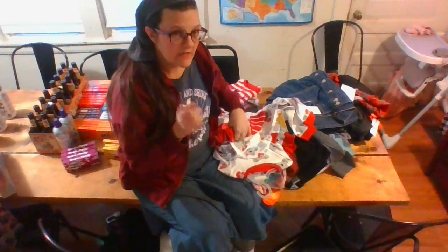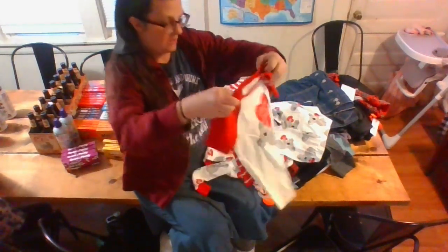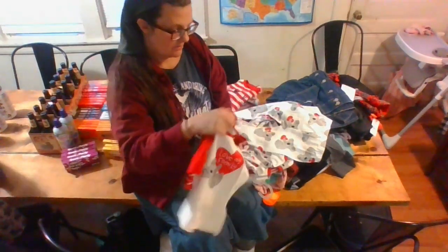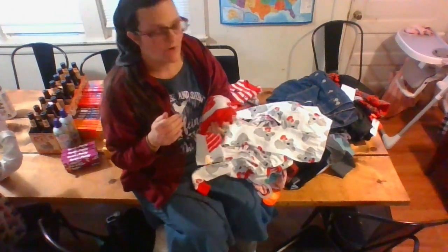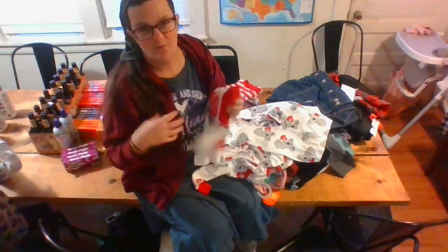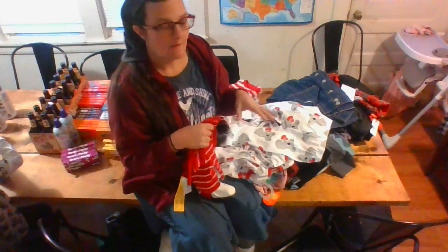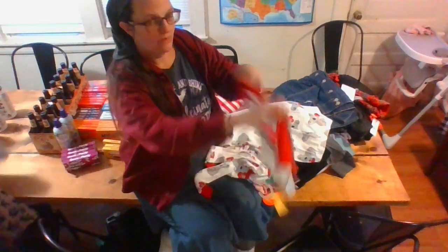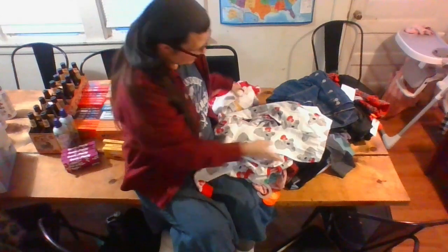And then I got one. Okay, so then the next ones are a little bit different. But again, it was 2. So I got these, which have this shirt and then the shorts. And this says "Love My Family." So right now they have zip-up jammies that they're wearing, like the fuzzy zip-up jammies. And then we need something for the springtime that's not quite like a nightgown for the younger kids. So that is the cuteness for the 2-year-old.